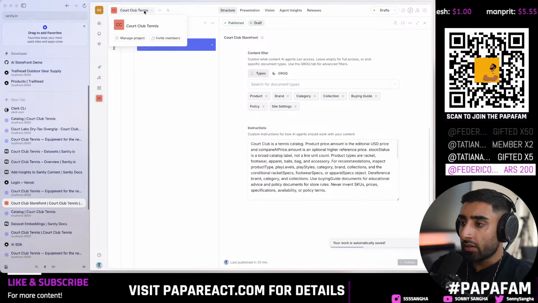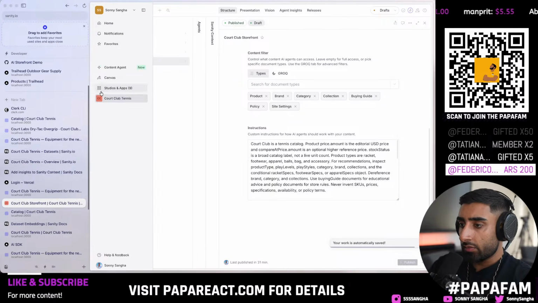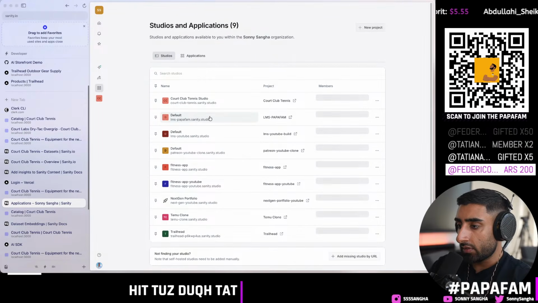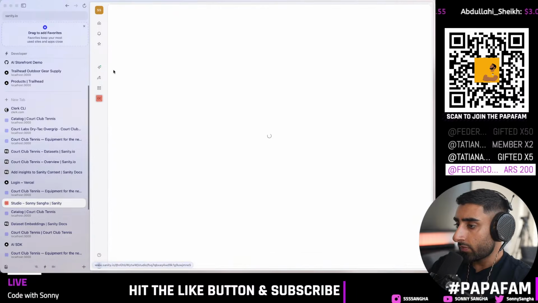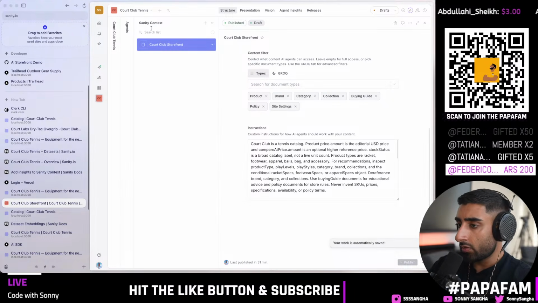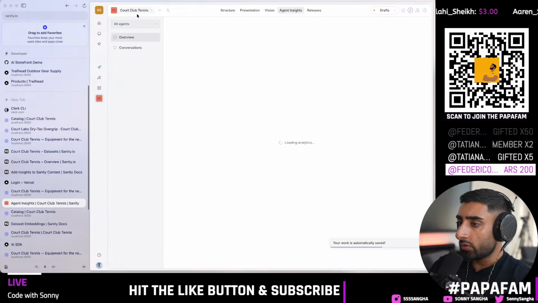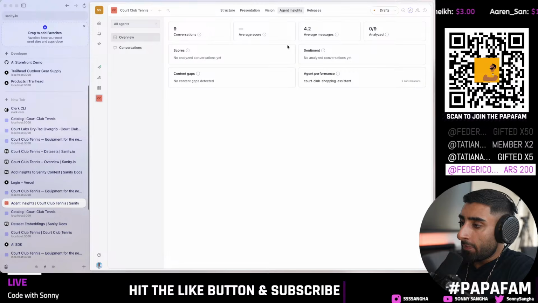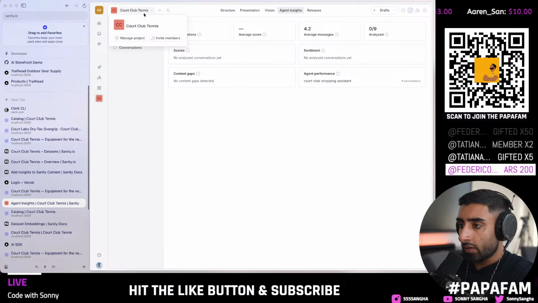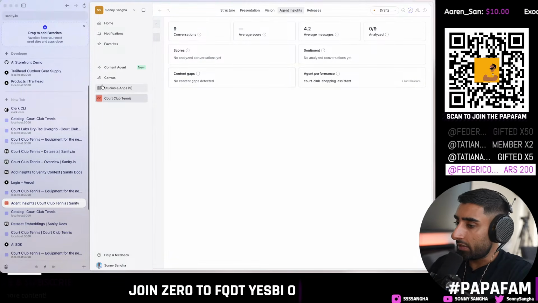So if we go to studio snaps, interestingly enough, I can see Core Club, but this hasn't been deployed.